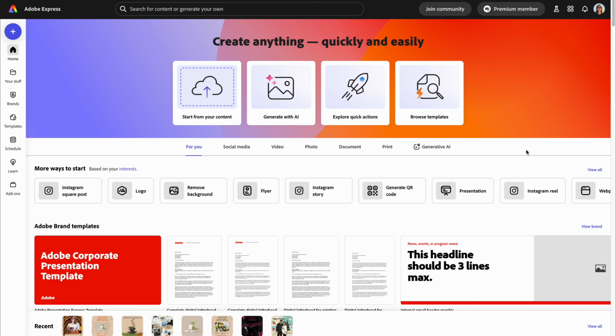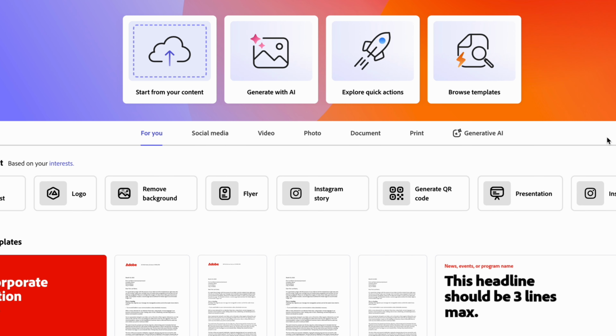So I like to just explain what Express can do through the homepage, and it's nice because it has these 4 bucketed options right here. Also, Express can be shown to a bunch of different audiences. So sometimes it's enterprise, sometimes it's small business owners, sometimes it's students or teachers. And I think you can take a lot of this and just tweak it for the audience.